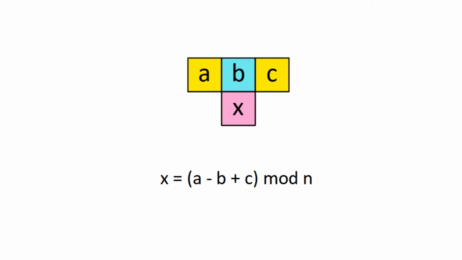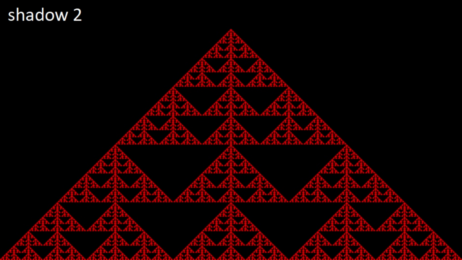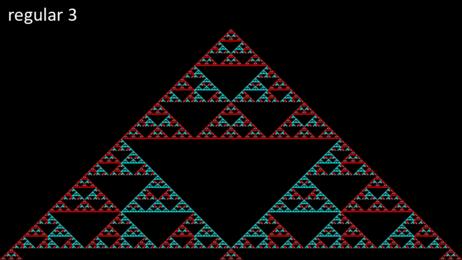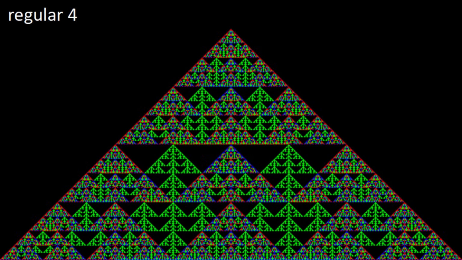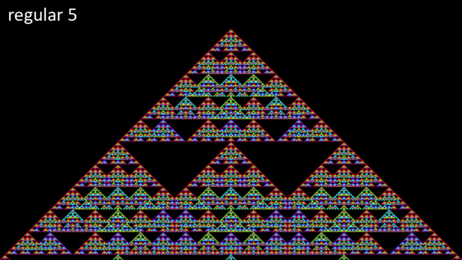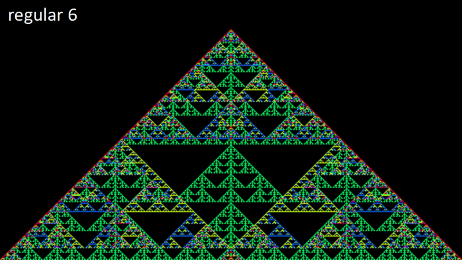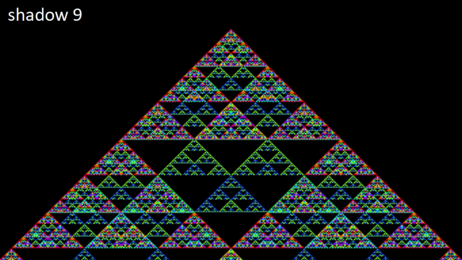We can repeat this with every level of the original to get what I like to call the shadow version of it. But surprisingly, this actually barely changes anything. In fact, the shadow version of 2 is no different than the original. For the rest, the shadow versions are just like the originals, but with slightly different color schemes, which I think is pretty remarkable considering that one of the numbers is literally doing the opposite of its original purpose.